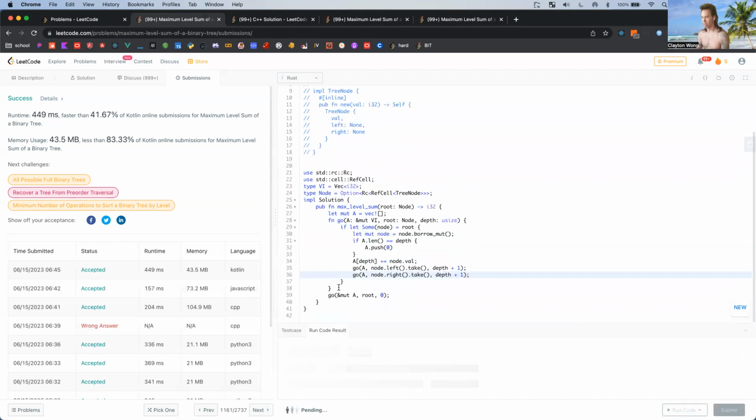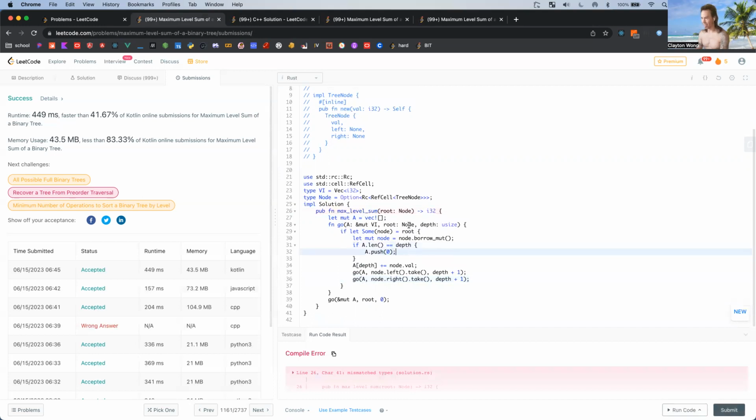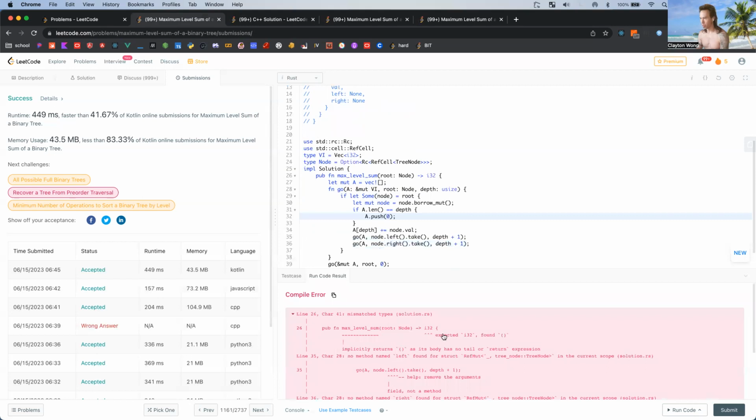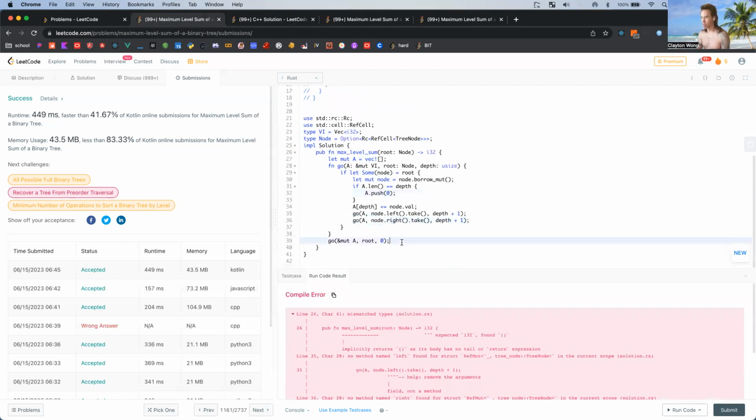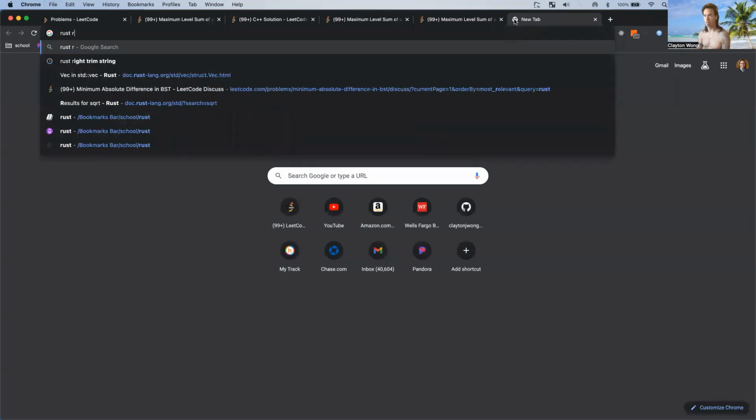Fix compile errors. Oops, there's the one right missing right there. Mismatched types. Oh, and then we want to return the maximum depth, or rather the index of the maximum value of a. Return the index of, let's see, Rust vector.